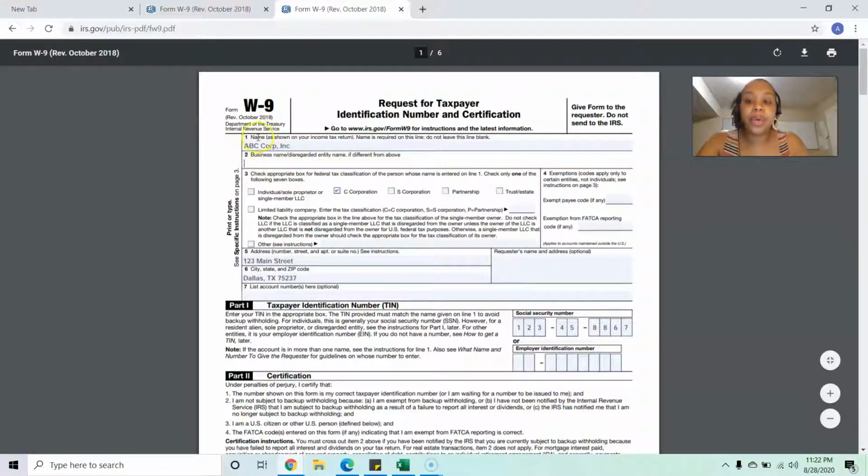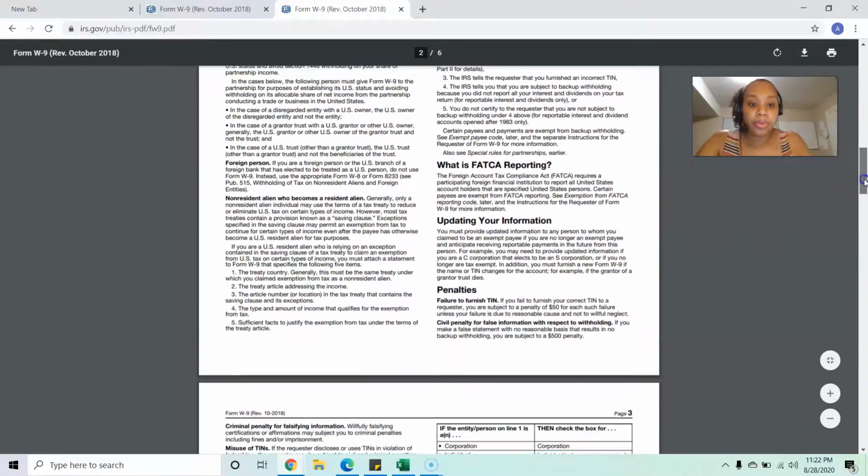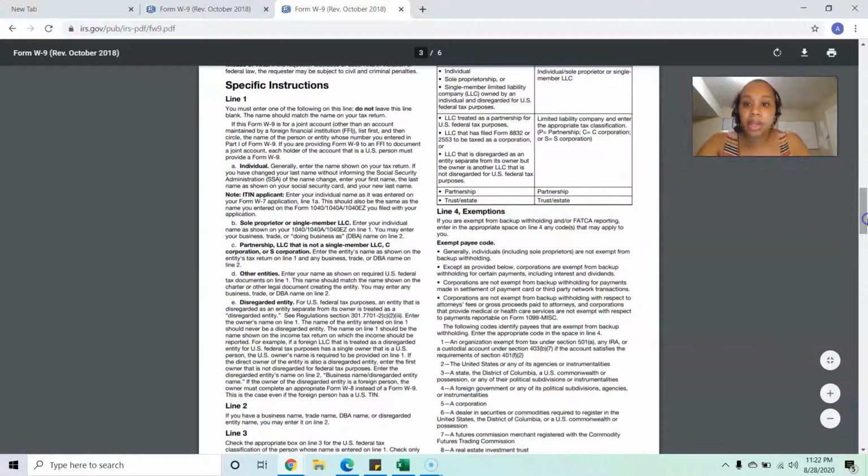A corporation can go into box number 1. And I'm going to show you down here where it says that. Okay, so in line 1 with the specific instructions, one of the options here, we have the individual, sole proprietor, or single member LLC goes in box 1. Also, partnerships, LLCs that are multi-member can go into box 1. C corporations and S corporations can go into line 1, which I'm also referring to as box 1.